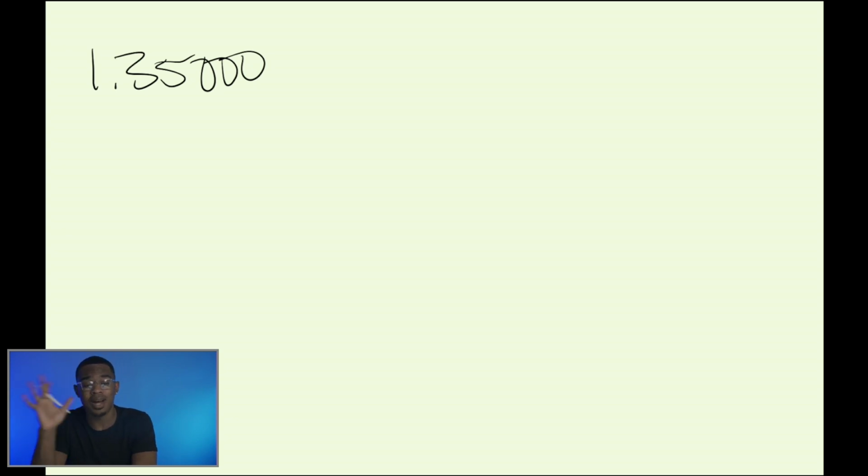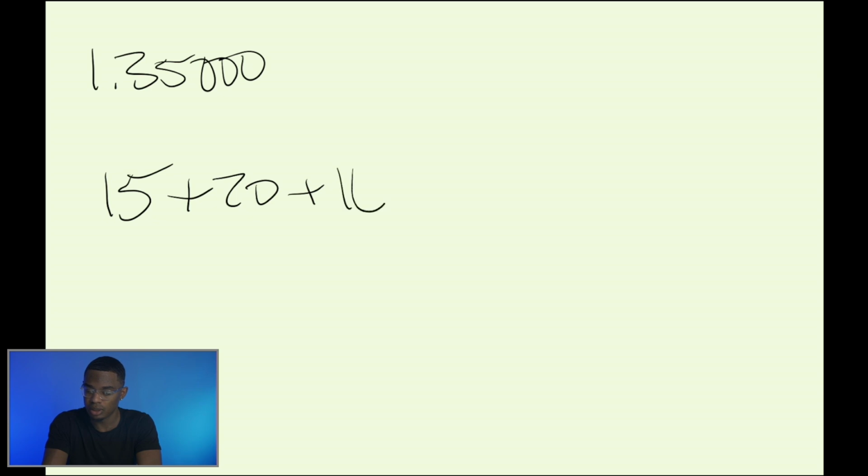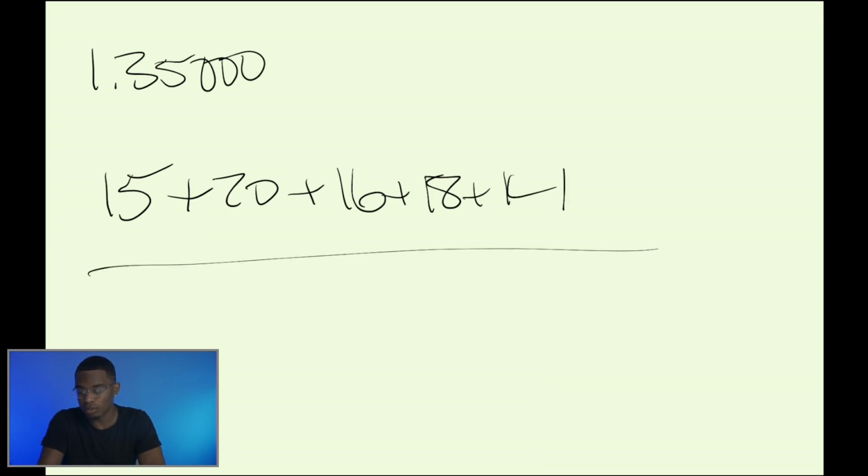For a 5-day moving average, let's say we did 5 days, and these are the last 5 closing days. Let's just say the stock market, for example: 15 plus 20 plus 16 plus 18 plus, I don't know, 14. These are random numbers, but they're 5 numbers. You basically just add them all up and divide by 5. That's how you get an SMA.